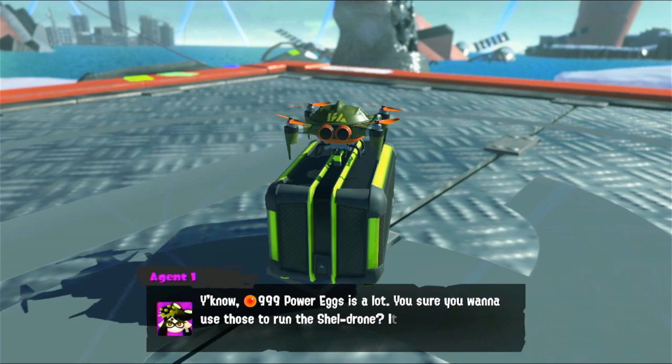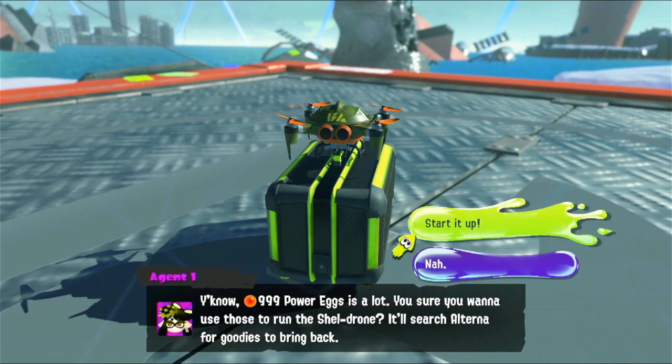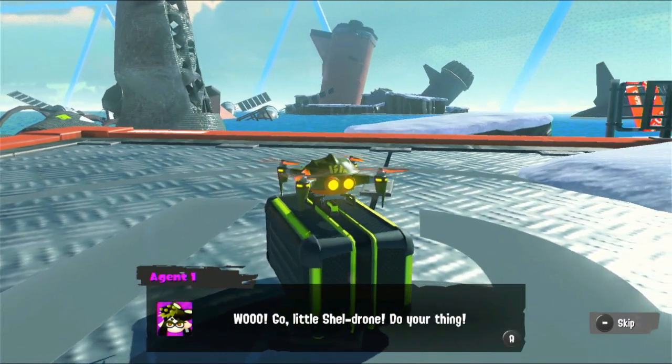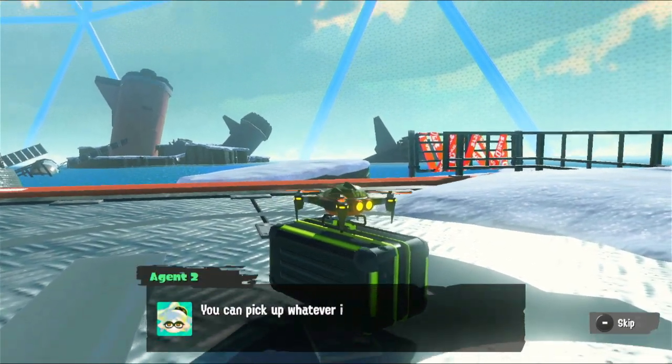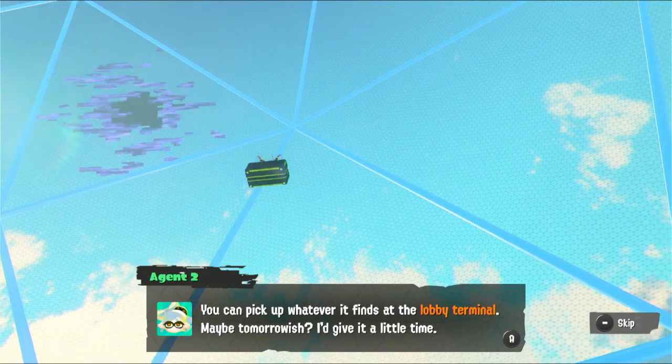You know, 999 power eggs is a lot. You sure you want to use those to run the shell drone? It'll search Alterna for goodies to bring back. Woo, go, little shell drone. Do your thing. You can pick up whatever it finds at the lobby terminal. Maybe tomorrow-ish. I'd give it a little time.